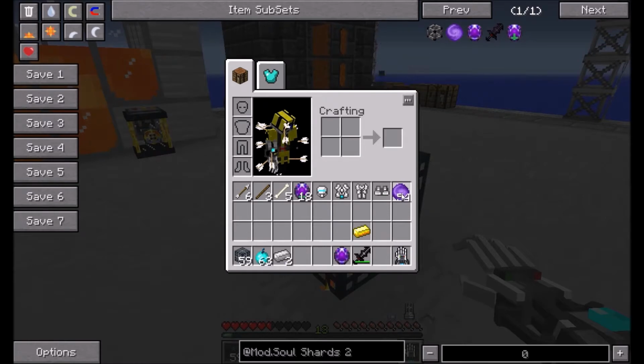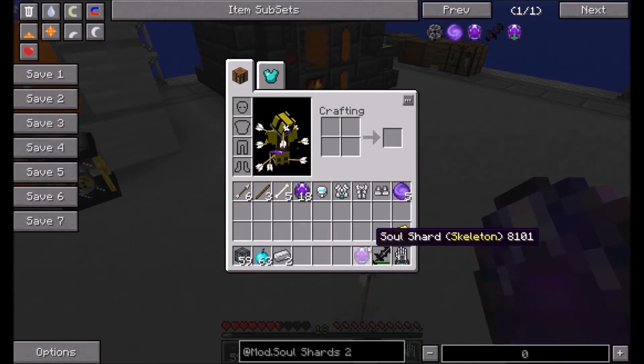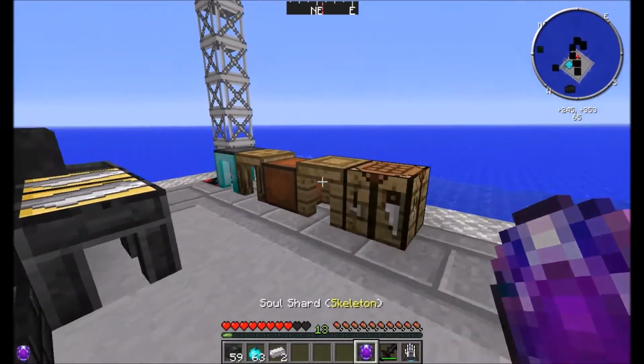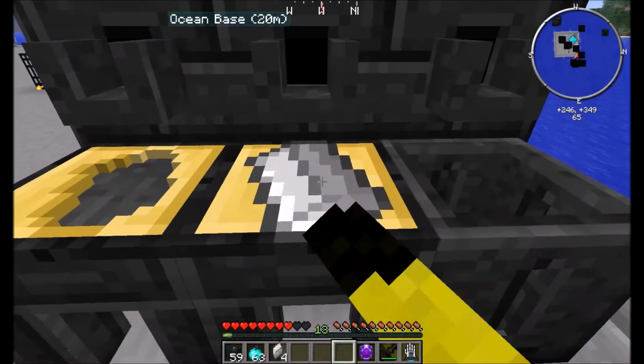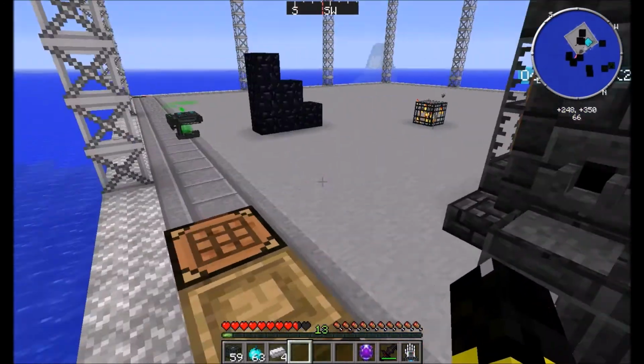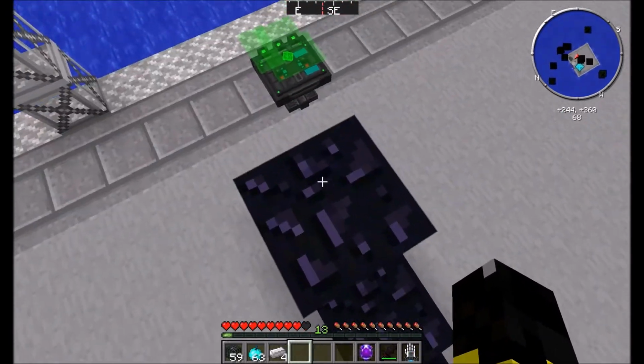I'll just keep a couple of those in my inventory. So, yeah, different mobs require different amounts of soul essences, and you can find that on the forum post, which will be in the description, along with the download. So, skeletons require 5 soul essences. And I believe blazes cost 5, cows cost 1, etc.